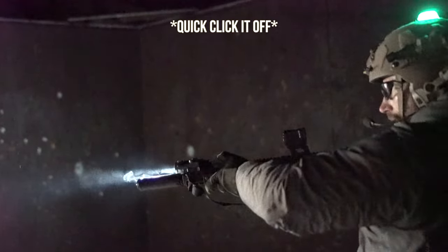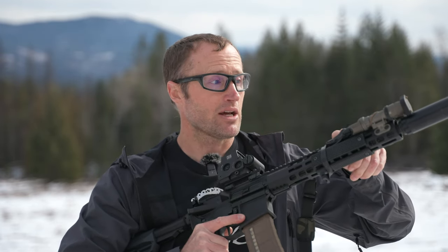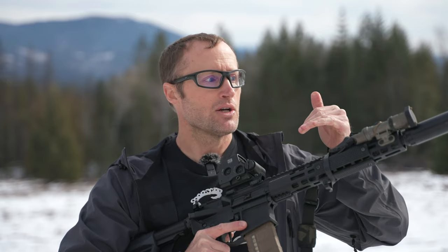I actually talked to those guys at Shot Show about it. I said, 'Hey, ran into this — do you know what's going on within that switch?' And they said, 'Oh yeah, that's actually your laser.' With a lot of lasers, to include this one by Holosun, whether it's this button or even just the laser-only fire button, if you double-click, it'll stay constant on. So even though I was momentarily pressing this, what would happen is under recoil, that little bit of movement in the gun would basically double-click my laser on. So then you just click it again to turn it off — not an issue with the switch, it's on the laser side, whether it's a feature or not.